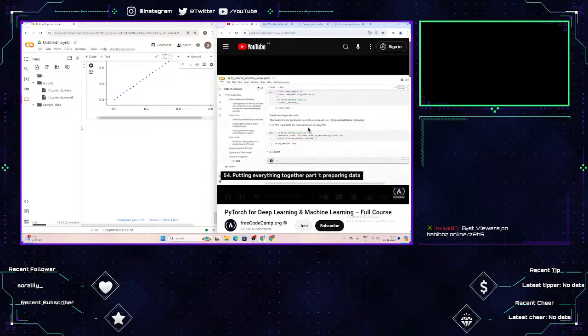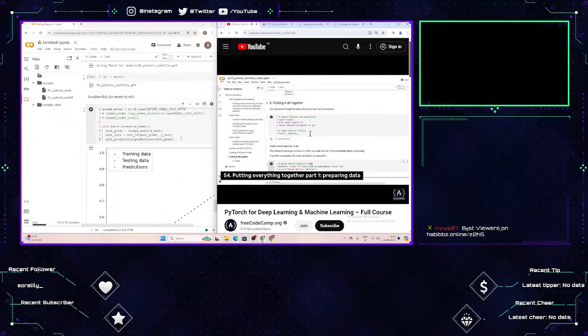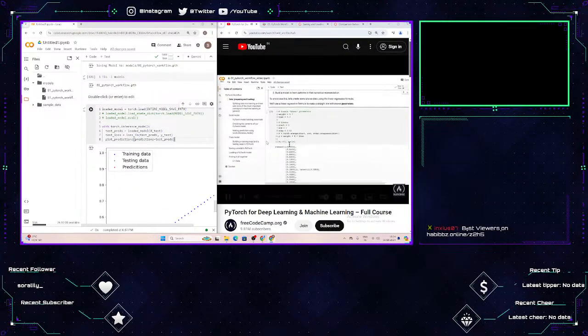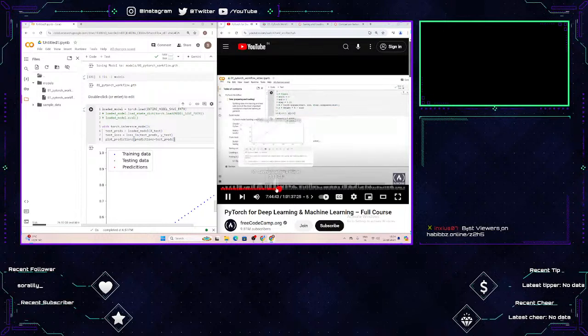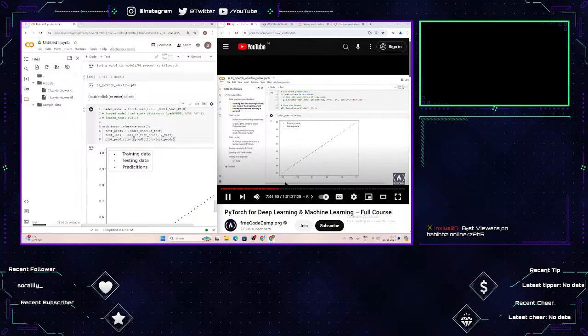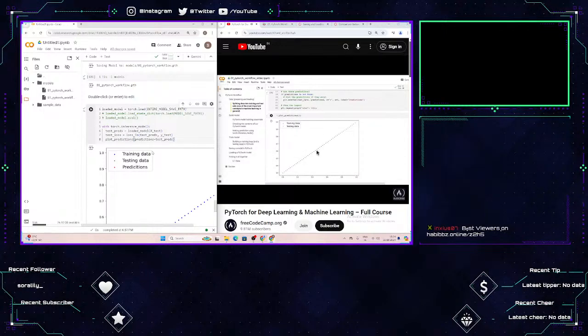Welcome back. In the last video, we set up some device agnostic code and got ready to start putting everything we've learned together. So now let's continue with that. We're going to recreate some data. We could just copy this code, but we're going to write it out together so we can have some practice creating a dummy dataset. We want to get to about this stage in this video. We want some data that we can plot so that we can build a model to, once again, learn on the blue dots to predict the green dots.